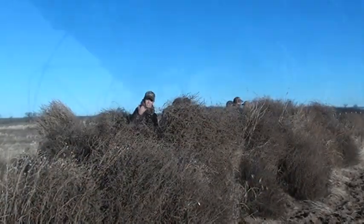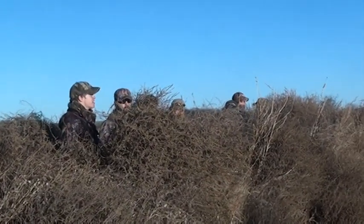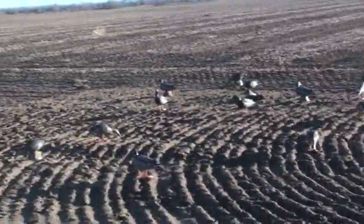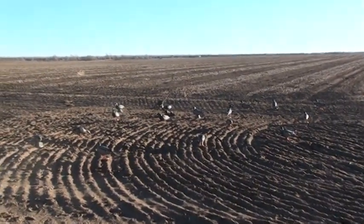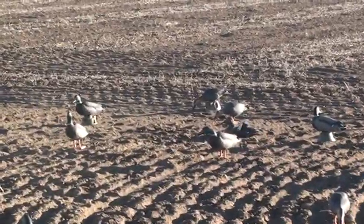Are we having fun or what? We're here with the Duck Club of Oklahoma. We've got a group of hunters — eight of them — in the edge here, in the tumbleweeds. We're working the G and H spread. In the kill zone over here we've got waddlers and full bodies and they're doing their thing. We've shot about 30 birds so far.